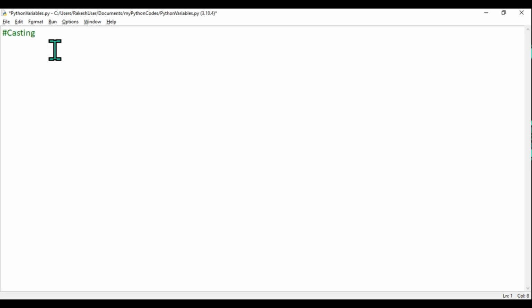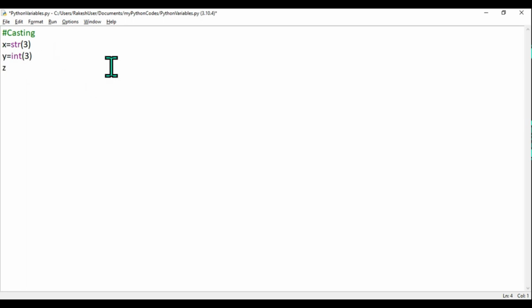What is casting? For example, if I say x is equal to, and I'm going to say str of 3, because generally if I'm typing x is equal to 3, what happens? That takes it as an integer until you put a double quote. So if I say str 3, this becomes a string type. Now let's say y is equal to int, in the parenthesis, 3. So what will this y become? This becomes an integer data type, and the other is a string data type.